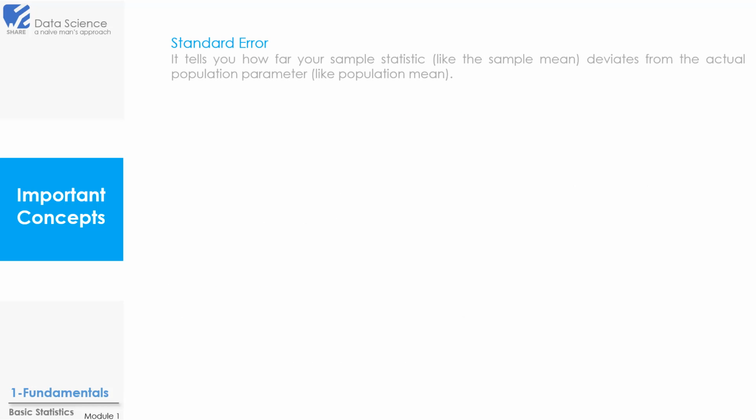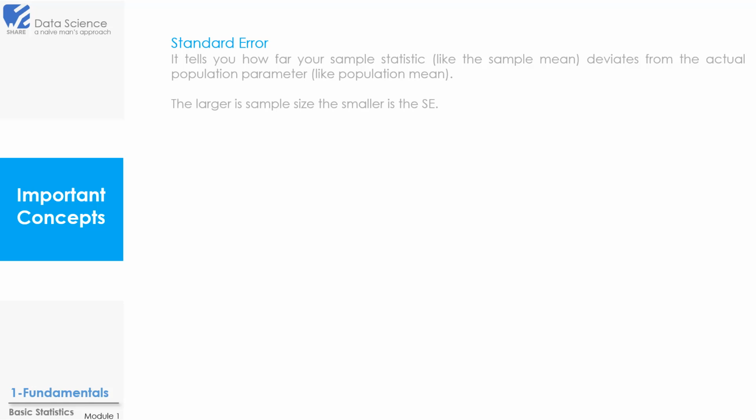Now the last important concept is the standard error. What it tells us is how far a sample statistic such as sample mean, standard deviation, etc. is deviating from our actual population parameter, which means population mean or population standard deviation. So basically, let's say we have standard error of mean. It will tell us if our sample mean is say 10, then how far it is from the mean of the population from which we have taken this sample. Remember, we are studying the sample to conclude about our population. So we must know how accurate our sample statistics are. That is the reason we use standard error to understand the deviation between the sample statistic and the actual population parameter.